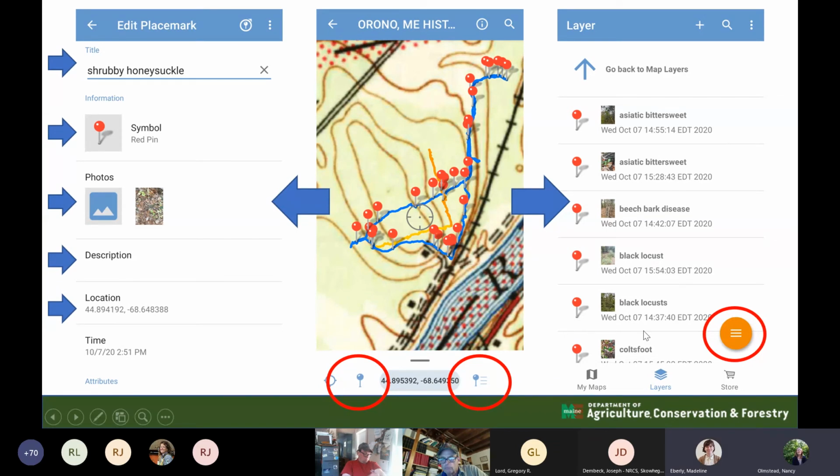So when you have that layer file open, you can click on each place mark that you took, and that'll open up a window similar to what's on the left, that you can go in and see each individual location. I find it's easiest to just have that pulled up on your phone while you're entering things on a laptop or a desktop, and it's an easier way to be organized, I think.